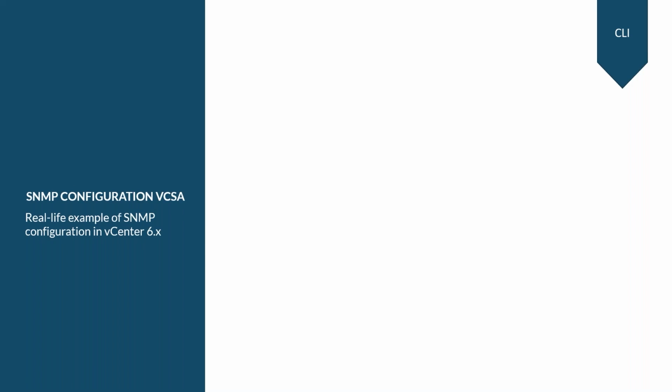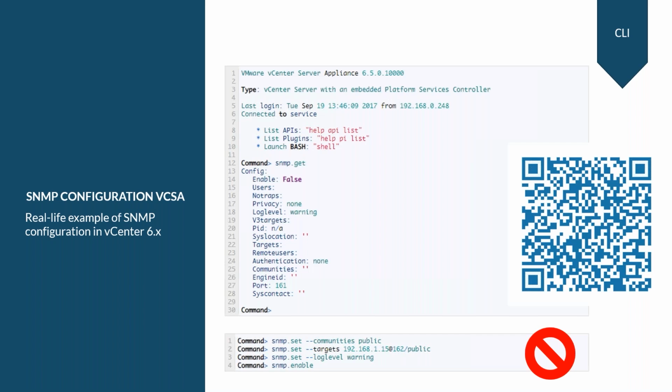Moving forward around VMware and SNMP, for example. This is a configuration about how to get information out of VMware vCenter, and this is a real life example. So it's SNMP get, and this is how you would configure it here at the bottom. That is configured with version 1, and probably if you go to the internet and say, okay, I just want to monitor my VMware environment over SNMP, you find these kinds of 4-line commands. Please don't run them. That is why there is the forbidden sign there. Don't use them because that's SNMP version 1 and it's really insecure.